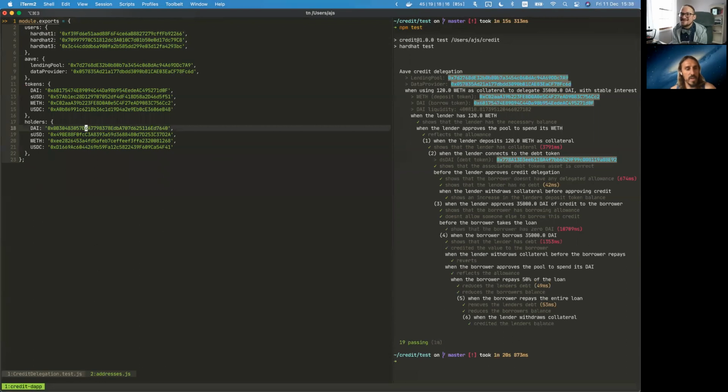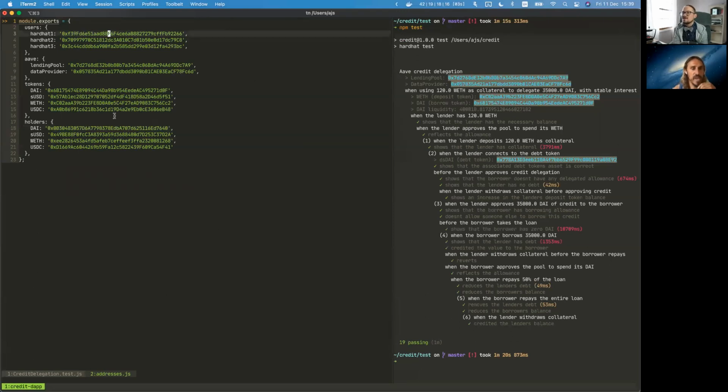So cool. Right. And one of the features that Hardhat has is that you can impersonate any address. So you can simulate that you have the private key. So one of the steps of this part here is when the lender has 120 ETH, it's basically going to impersonate the associated account and send that. In this case, it's just ETH. Well, it's actually wrapped ETH, right? It's going to send that to the account you're using as your user. We can see that in the tests.